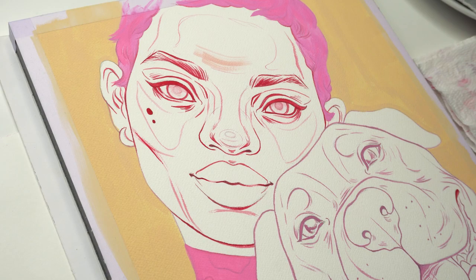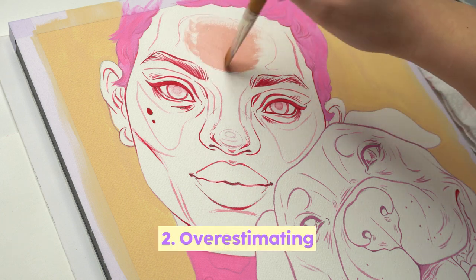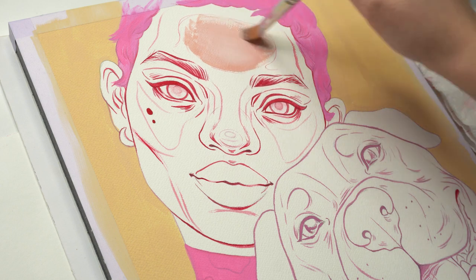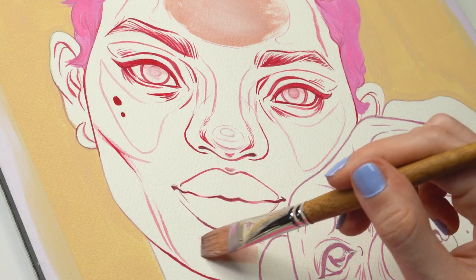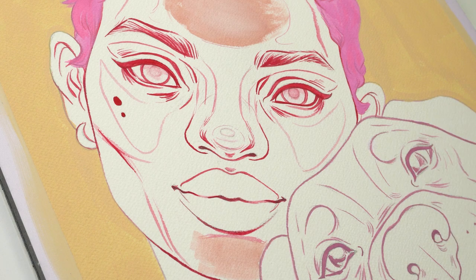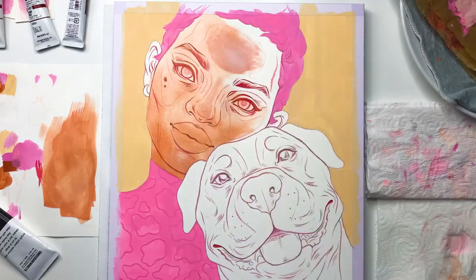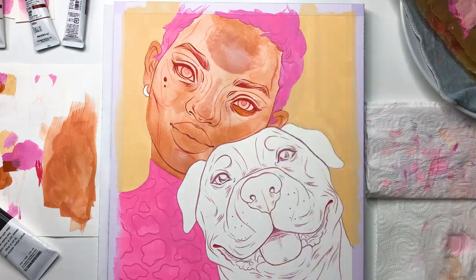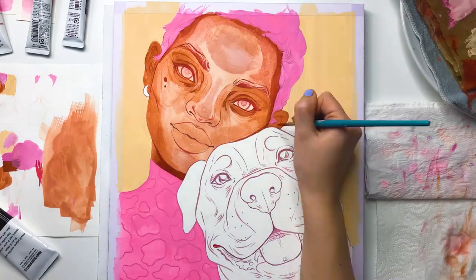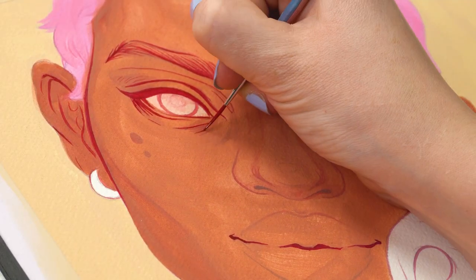That brings me to the next culprit: overestimating both my skills and my medium. Just because I reviewed acrylic gouache doesn't mean I'm experienced enough with it. Since I got lucky enough with previous work without experiencing major failure, I thought it would be easy this time. Same for painting darker skin tones — what can go wrong, I thought. Well, everything. I jumped in without researching how to render Black skin. It turns out it is way more complex than just having lighter and darker shades of a color. I brightened the pre-mixed mid-tone base color with white, and that was the moment I almost had my first mental breakdown.